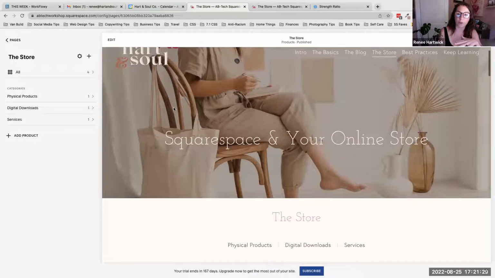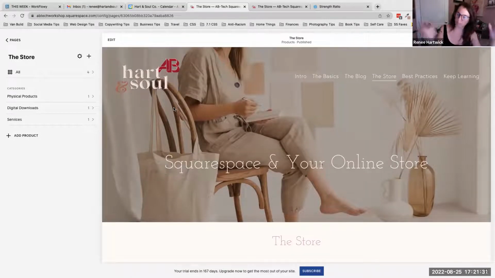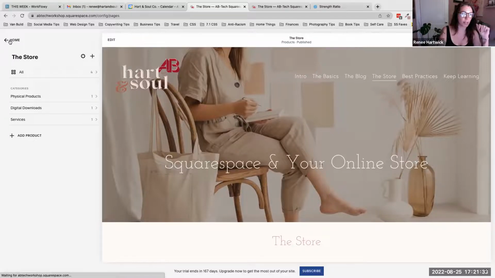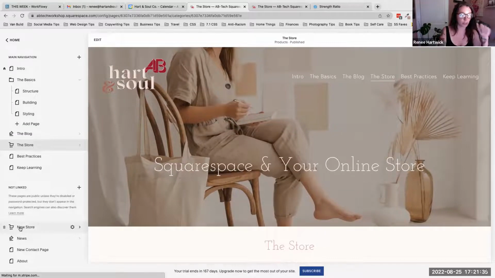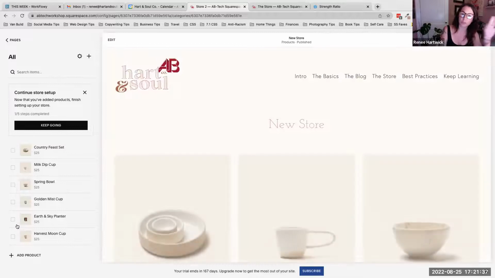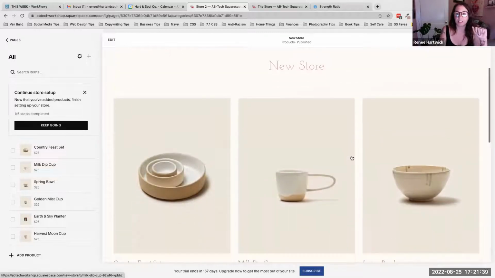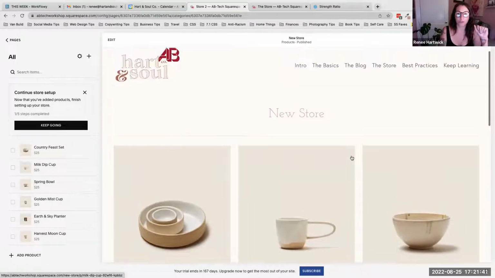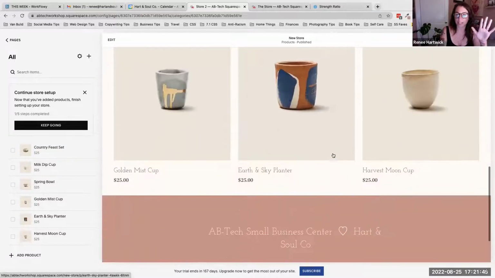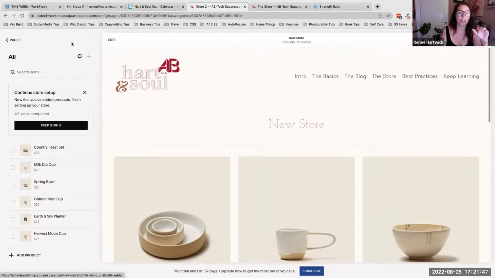So whenever you are ready to format this store page that you have started, we'll actually go back into this store over here. We're going to bounce between the 2 today as we talk about them. So here we have our new store. So if I wanted to edit how this store looked, since this is one I haven't added any extra sections to yet, I would just go up here to edit, like how you do whenever you're editing any other page in Squarespace. This edit button is always going to be in the upper left-hand corner of your preview screen.